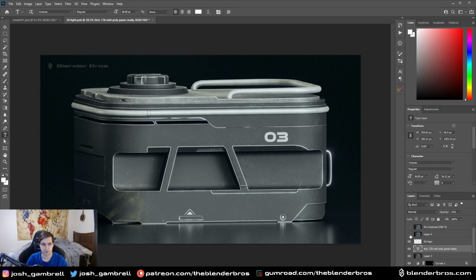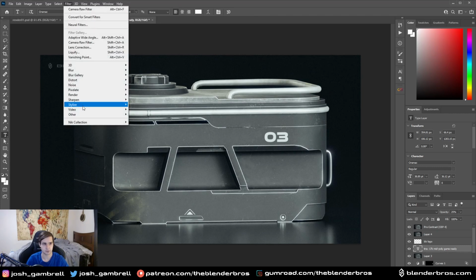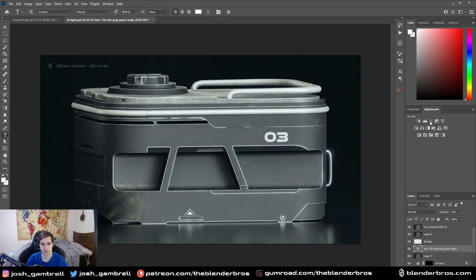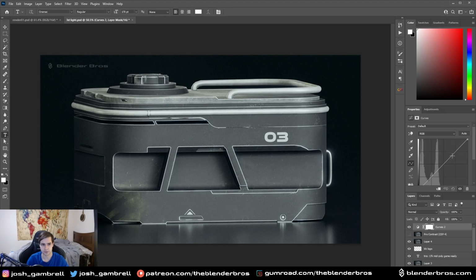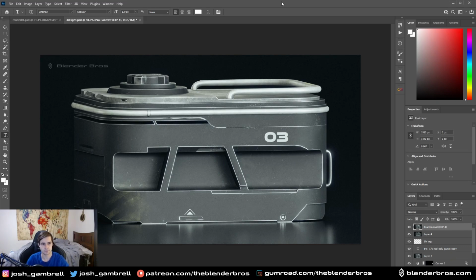Then what you can do is add in a new layer and add in a bit of Pro Contrast. That's a plugin from the Nik collection, but if you don't have this plugin, you could just as easily introduce a bit of local contrast. You would bring this area up and this area down to play with the local contrast that way. A few different things you can do. There's never one and only solution. It's just what you prefer. That's one way you could add in a bit of contrast. I'm just using the Nik collection because it's a bit more automated. And that's the main set of tools I use to touch up my renders.